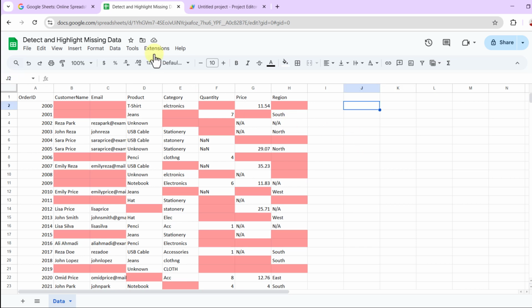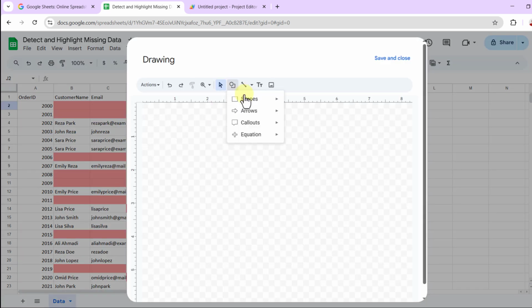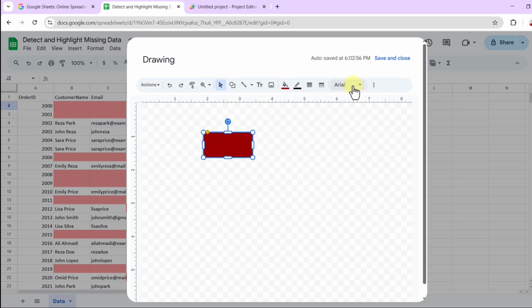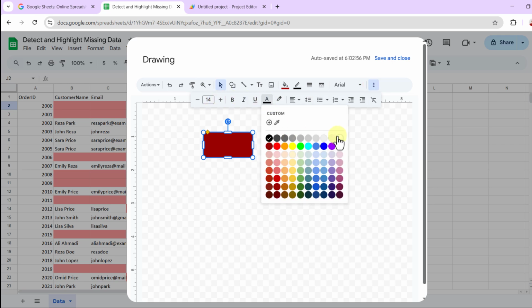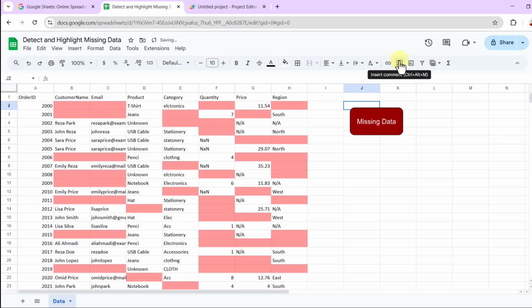To make this even easier, let's turn it into a button inside your spreadsheet. Go to Insert, Drawing. Create a simple text button saying Missing Data. Click Save and Close.